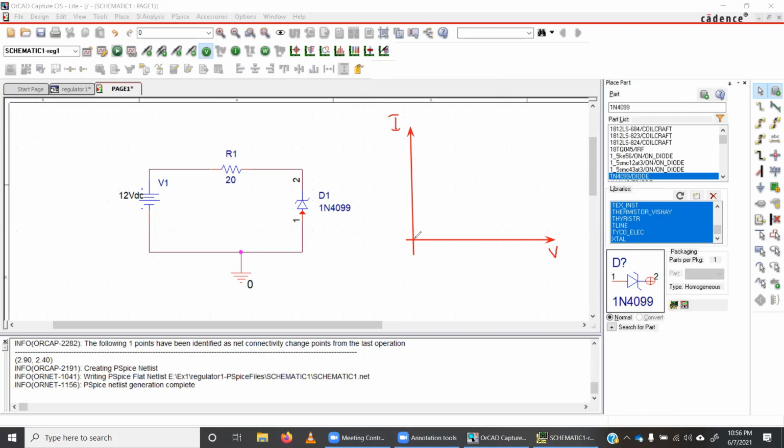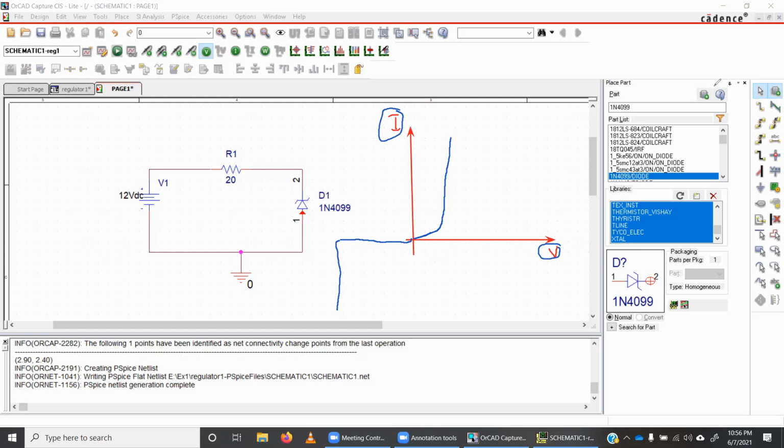So this curve looks like this. Till you reach your barrier potential, it will increase like this, and when it is reverse biased, it will go like this, and after a certain voltage, that is the Zener voltage, it will start conducting in reverse bias mode. This is what we call the Zener effect. Right. So let's try to obtain this curve. Remember that we need to have current and voltage across the diode.